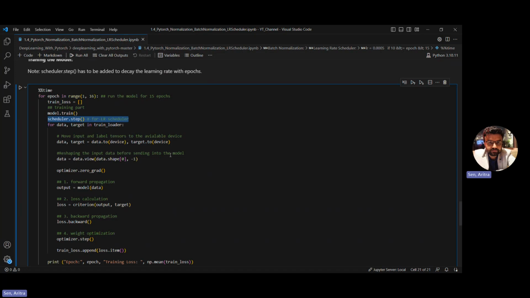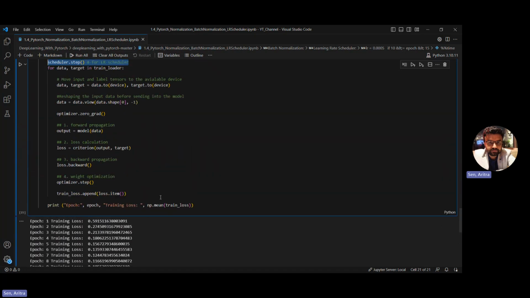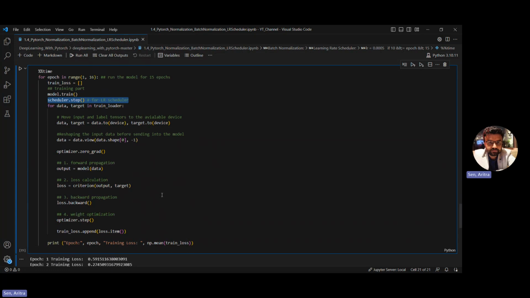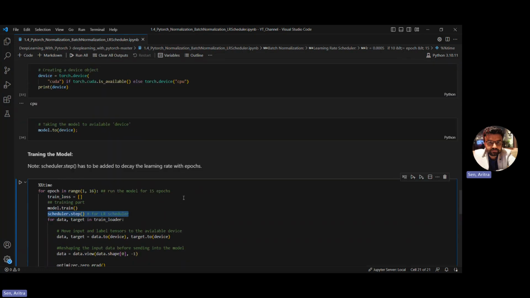With this, we can do the training much faster. You can see the time it took to complete this process was 10 minutes on a CPU. If you use a GPU along with all these concepts of batch normalization and learning rate scheduler, you can speed up your training process multifold, right?